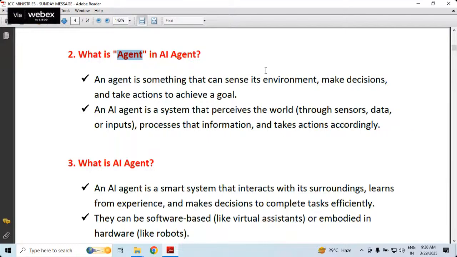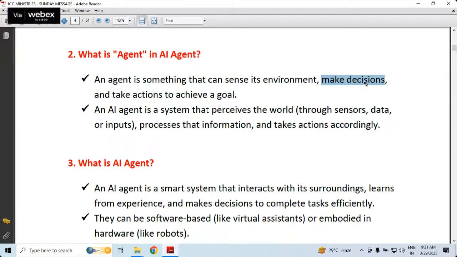That is called what exactly? Agent. Let me tell you. Daniel, what do you mean by agent? Agent is something that can sense the environment. It senses from the environment. It is going to learn actually. Making decisions itself automatically and taking actions. Making decisions in that environment, AI takes care actually. Then the next part, taking action, is very, very important.